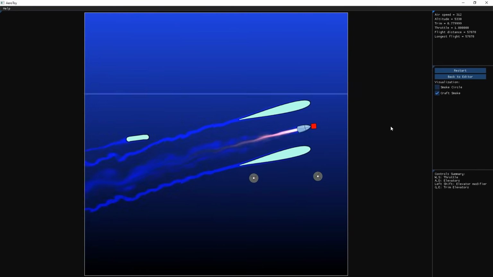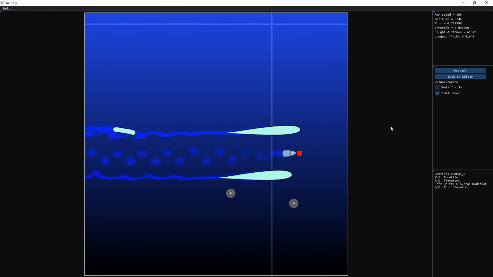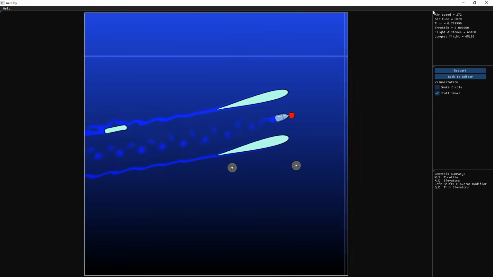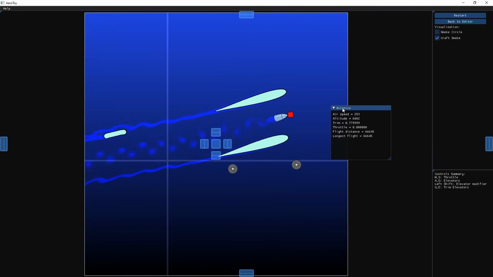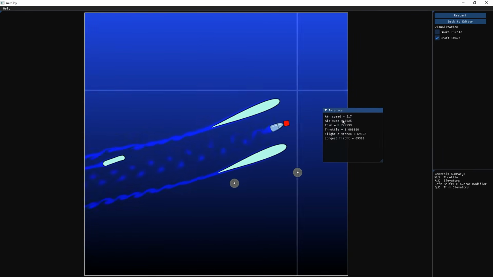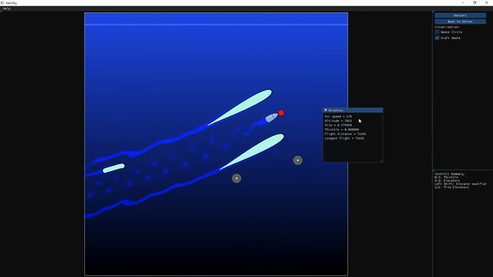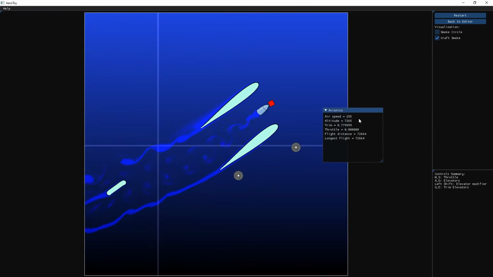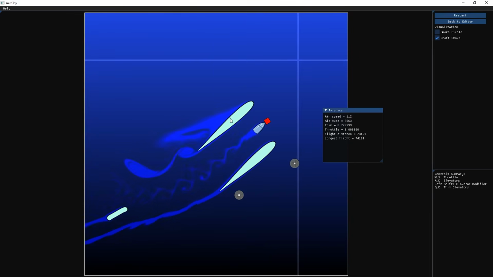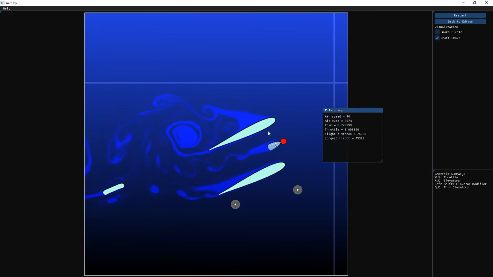Okay, so now let's throttle down the aircraft and see if we can get into a stall. I'm just going to pop out the avionics window, put it somewhere more convenient. The airspeed is dropping, we're still climbing. And yep, you can see we're starting to get a stall on the upper wing. I don't really have any control anymore. And we're stalled on the lower wing as well.